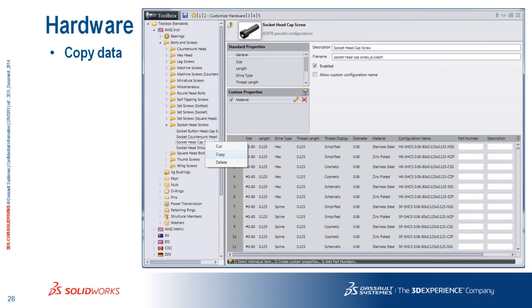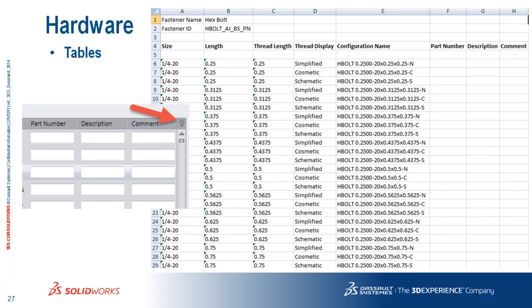Probably not, because did you actually take the toolbox fastener out to make your configurations, or did you build it from scratch? It probably won't, because the different thread length and thread display configuration information, all the data for driving the length of the part is going to be tied to dimension names and values that you don't have in your part. And bringing your data in, yeah, we'd have to really try that one out.